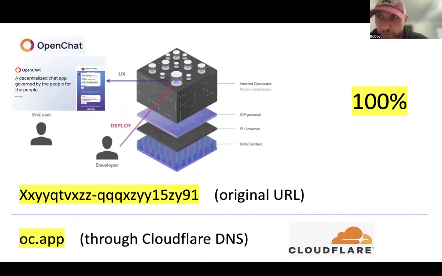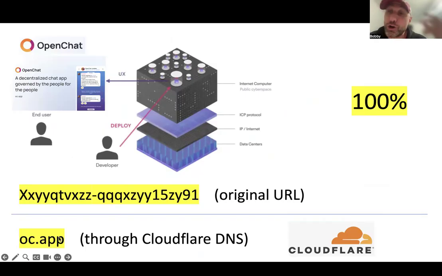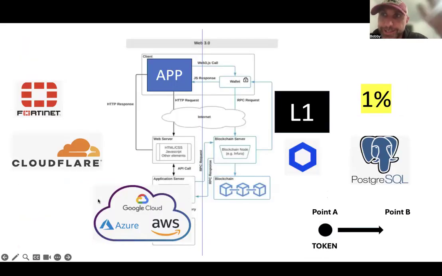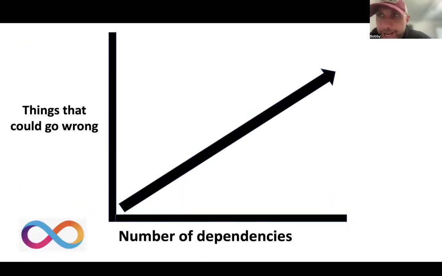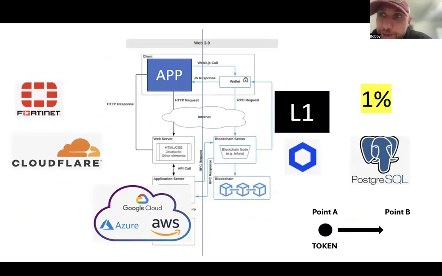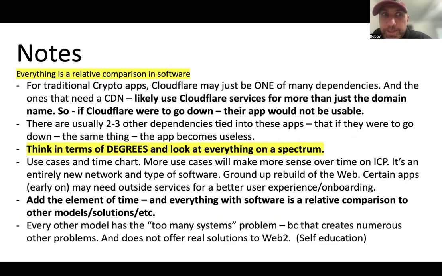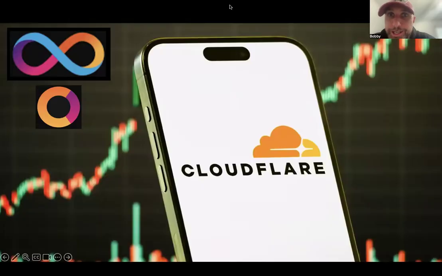That's all I have for this video. Hopefully I covered that adequately and explained it for everybody. Just keep in mind that OpenChat itself is a fully on-chain application — for the sake of user experience and onboarding, it made sense to use a third party for an easy-to-read domain name to bring more people to the application. However, even if Cloudflare were to blow up and sink into the ocean overnight, you could still use OpenChat through the original canister ID, because they're at the far end of the spectrum. AWS go down, Google Cloud go down, Azure go down, something wrong with their database management system, firewall provider, content delivery network — it's near-infinite situations that could present problems with the other model because you have so many dependencies. This was not financial advice. Please let me know your thoughts in the comments section below. Take care and I'll see you in the next video.